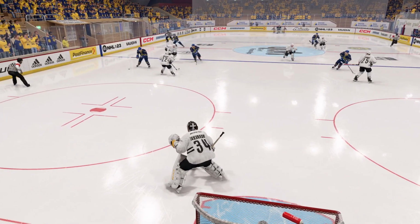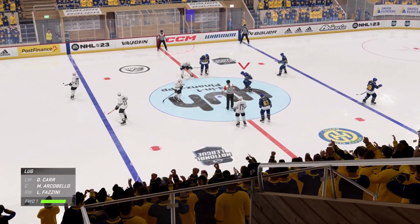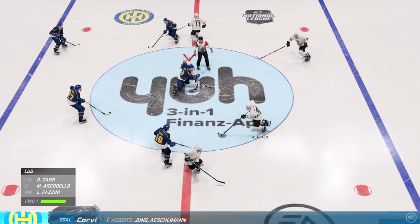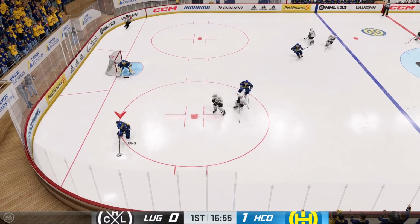He pounded this low stick side. The goalie can't get his pad on it. It's in the net. Davos draws first blood with an early opening period goal. Oh, they got to be thrilled with that. They talked about it this morning, that they're a better team when they're in front, as most are. And this is inside the first 5 minutes. They got a 1-0 lead.